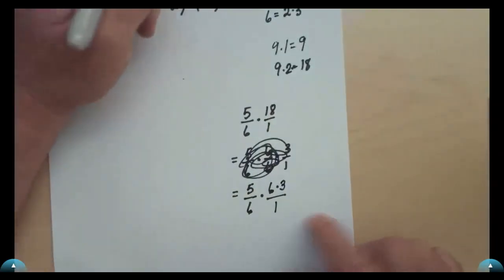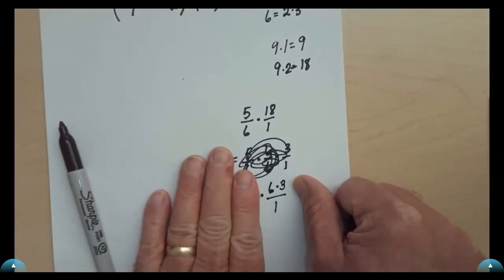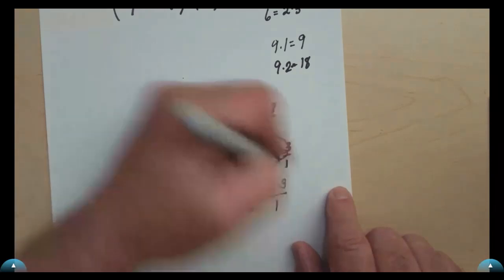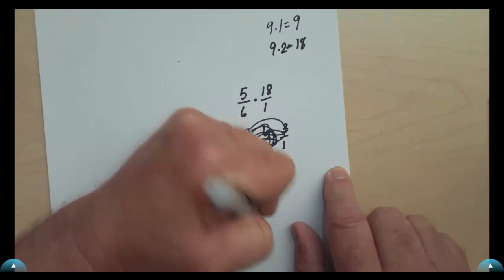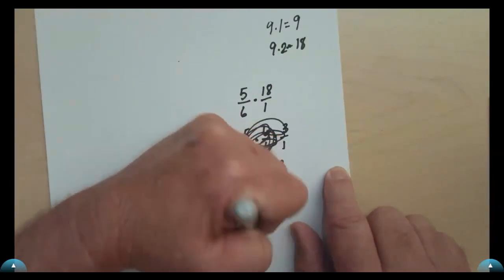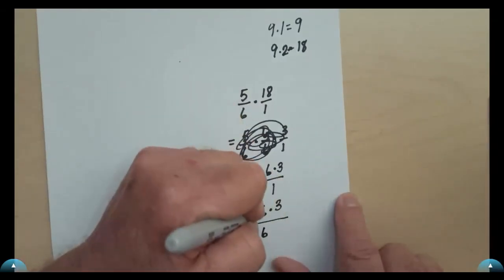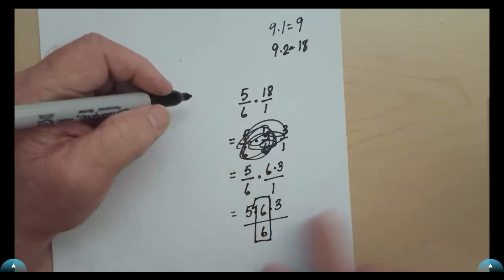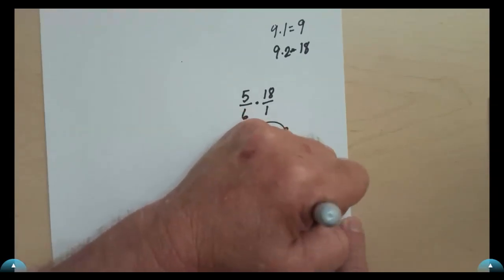Let's just write it this way. Do y'all agree that 6 times 3 over 1 is the same thing as 18 over 1, right? I can cancel these two 6s. The reason I can do that is because if I were to multiply all this stuff, it would look like 5 times 6 times 3 over 6 times 1 is just 6. But surely we all see that 6 over 6 is 1, right? And so really this is just 5 times 1 times 3, which is just 5 times 3, it's 15.